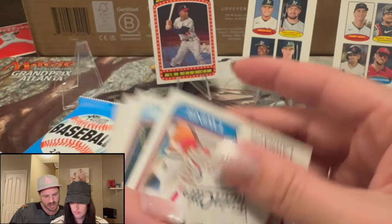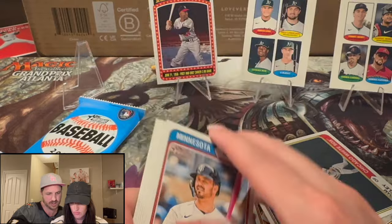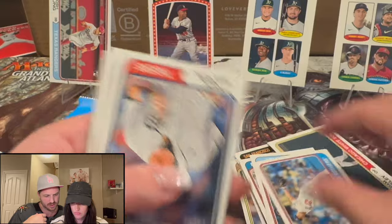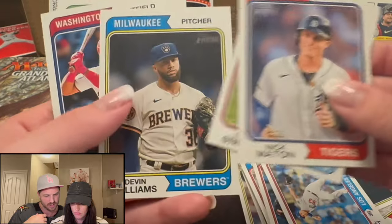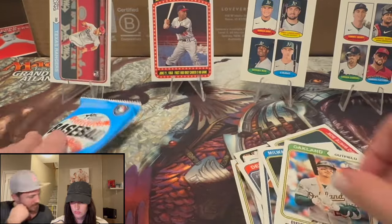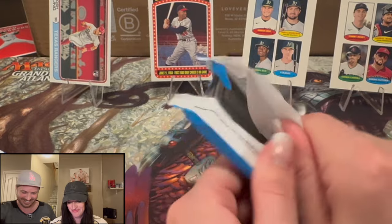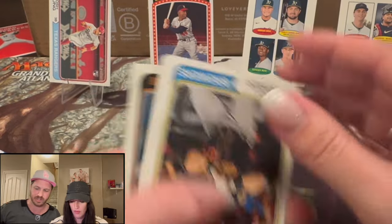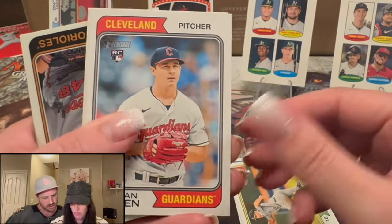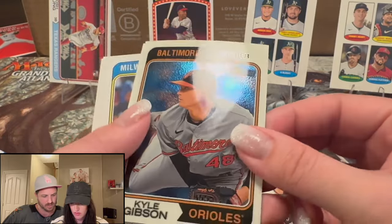Josh Jung — hey, that's actually a nice rookie! Now you can fly. Michael Bush hasn't been panning out for the Dodgers. Brent Rooker — you've never heard of him. We like to watch the West Coast games here. After the kids go to bed, we put on the Dodgers, we put on the A's — even though Allie says she's never watched an A's game. The checklist is deep here, there's a lot.